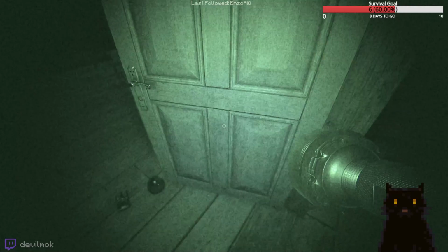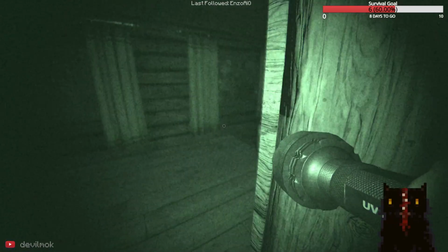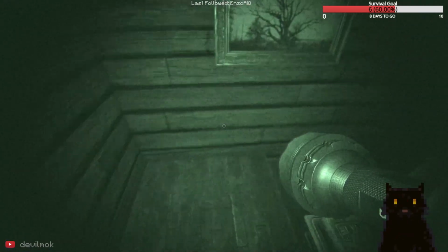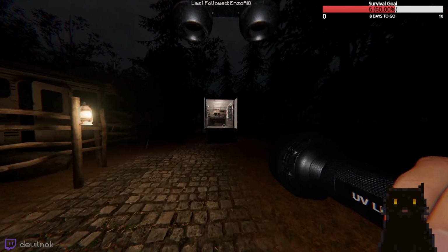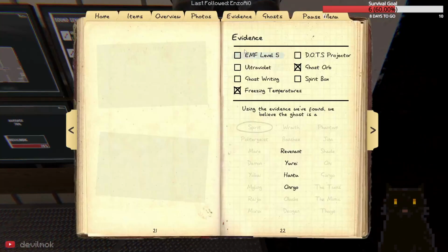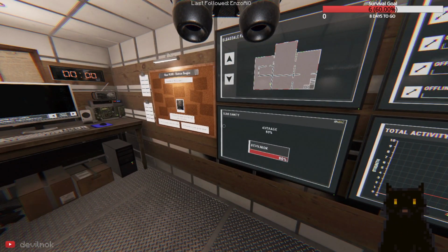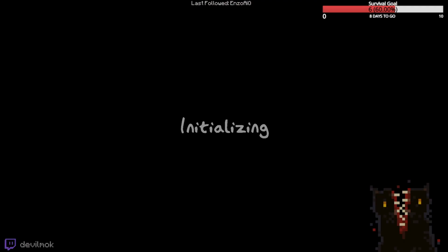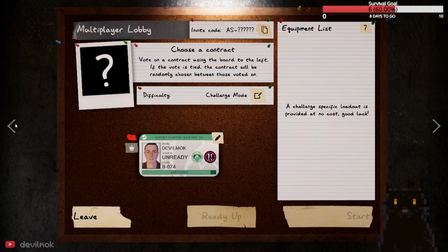No fingerprint. Make sure it's not a mimic. Well, if it's Obake, then too bad. I don't want to check. And it should be a fast one. Let's go. 80% sanity. I rarely play in single player, so this sanity drop speed is really slow. It is an unreal. Okay.